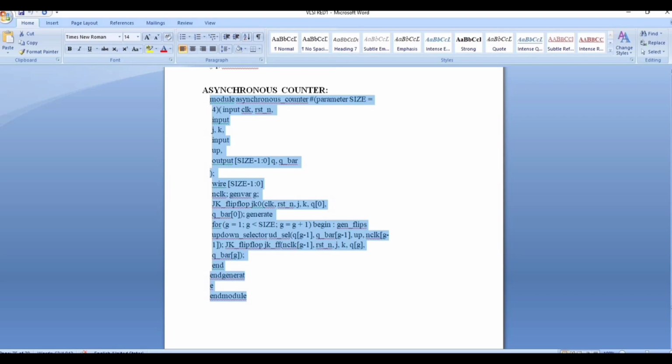So for the for loop, begin, gen flips, the up down counter.